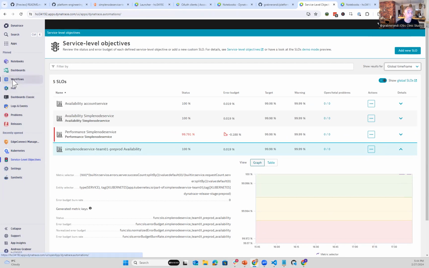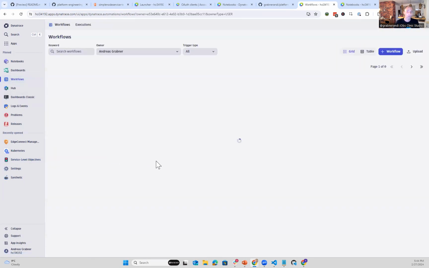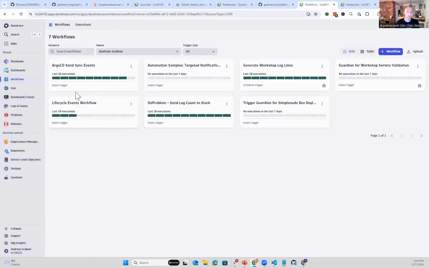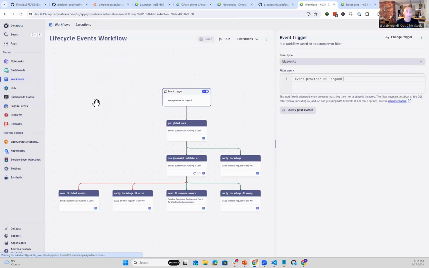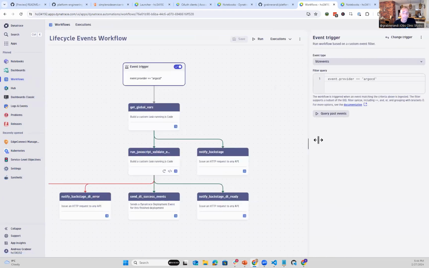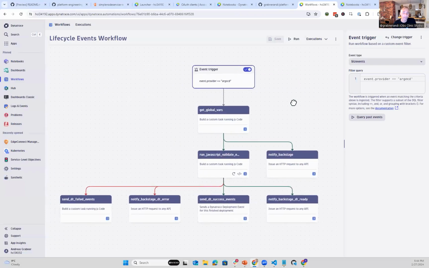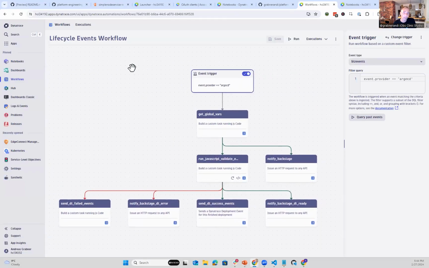Last thing, we also have workflows. One of the workflows that was created was the so-called lifecycle events workflow. The lifecycle events workflow is something we built when we built this reference demo for Perform. What this does, every time Argo is letting Dynatrace know that there is a sync happening.